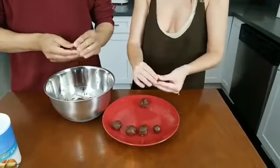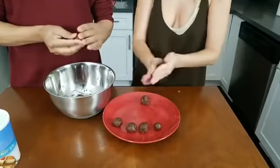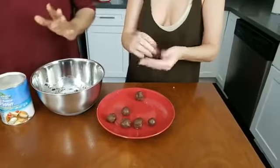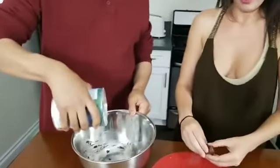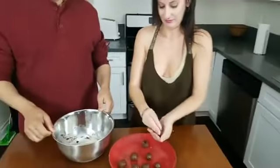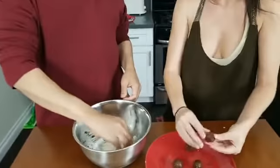Then after we do this, we have one more finishing touch. Oh, those nuts are not making it. Yeah, that makes it a little more difficult. Like I said, I usually don't use the nuts. Okay, but it's all right. Mine are way smaller. Pour some coconut flour into the bowl here. And what we'll do, once we have our balls made here, we will just roll them in the coconut flour.